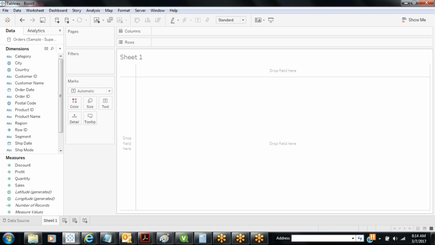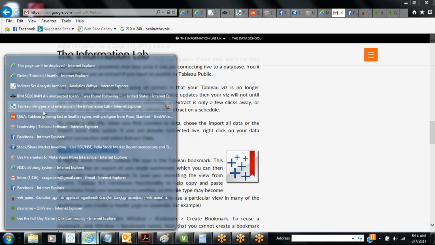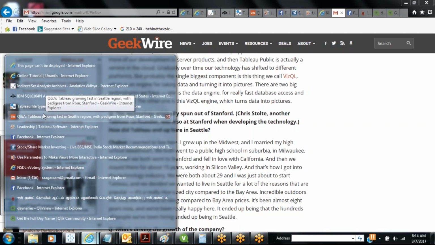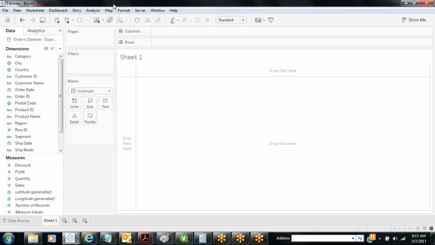10.2 is available now from February 28th onwards. The 10.2 version has come, and there are a lot of new additions there. When you go to the data source also, they added some 2-3 connectors there. You can go and see here. I think I closed it. So you can go to the Tableau site and see the 10.2 features. So you can see those values.